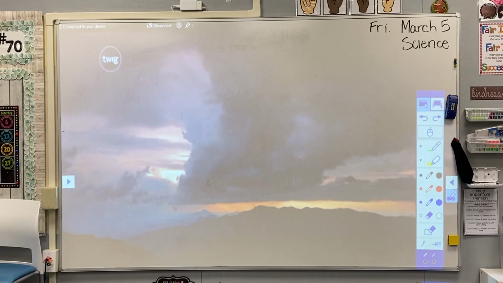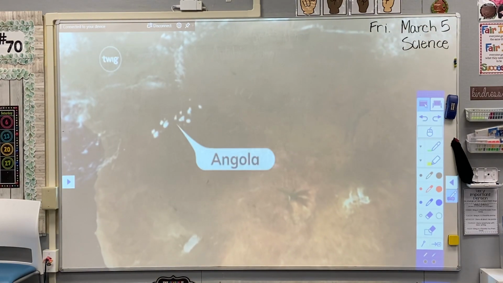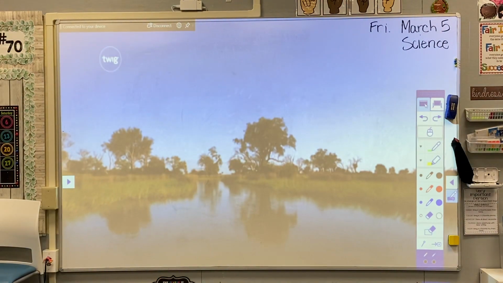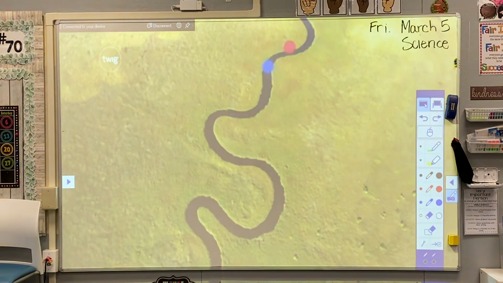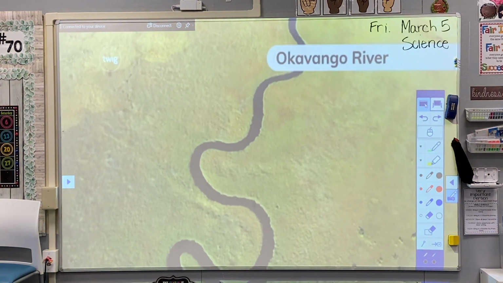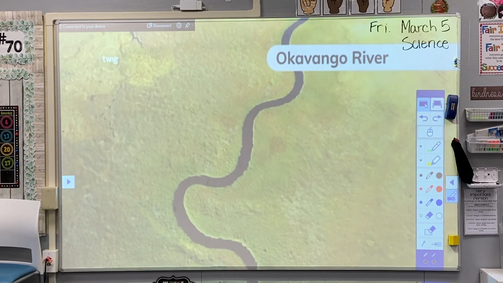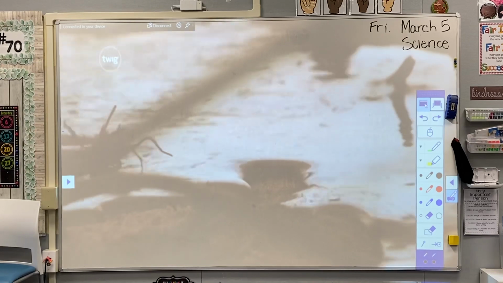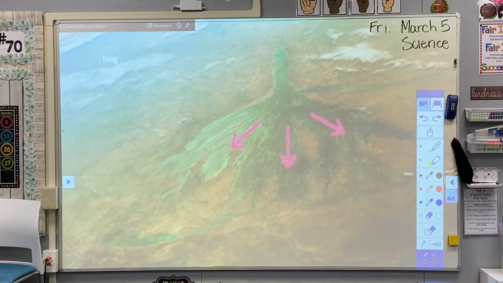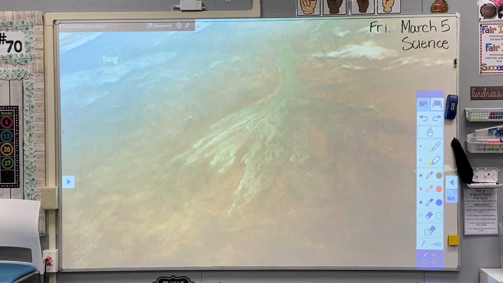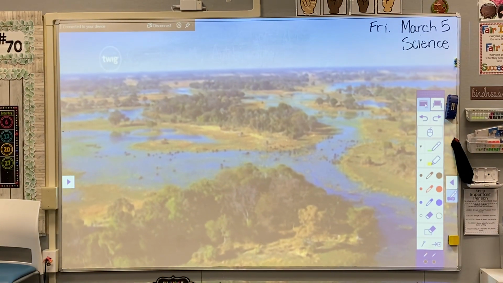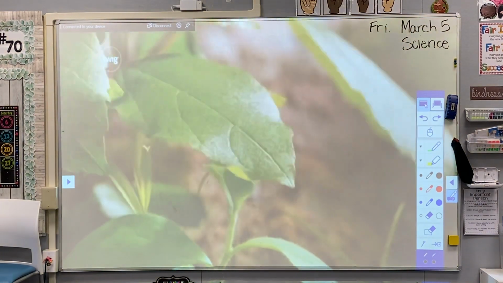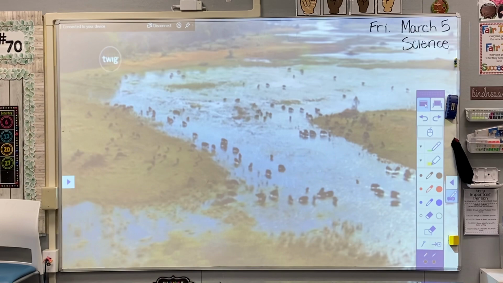The flooding begins with heavy rainfall in the mountains of Angola, more than 1,000 kilometers away. The rainwater collects in streams and rivers, then flows down the Okavango River toward the flat desert. It takes more than a month for the rainwater to make this journey. Then, gradually, the water floods the area, changing the landscape completely. The floodwater allows new plants to grow and attracts animals from far and wide.